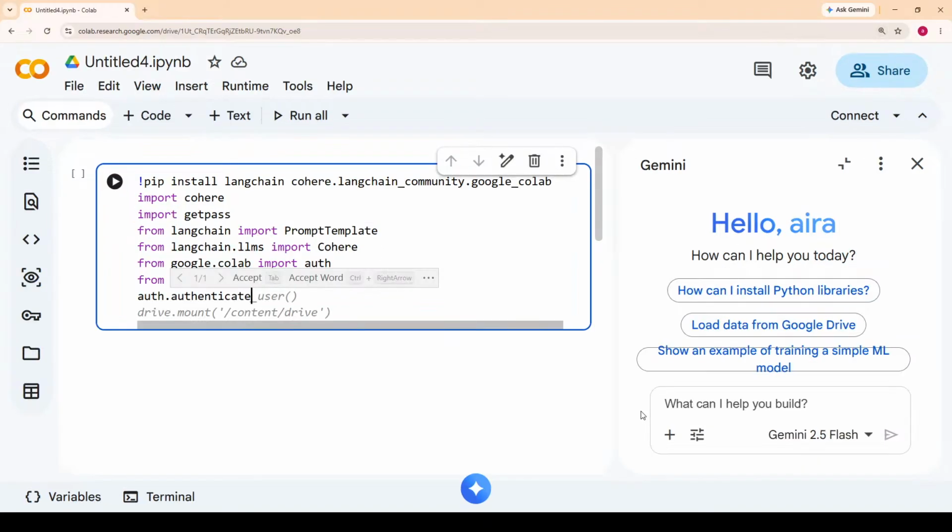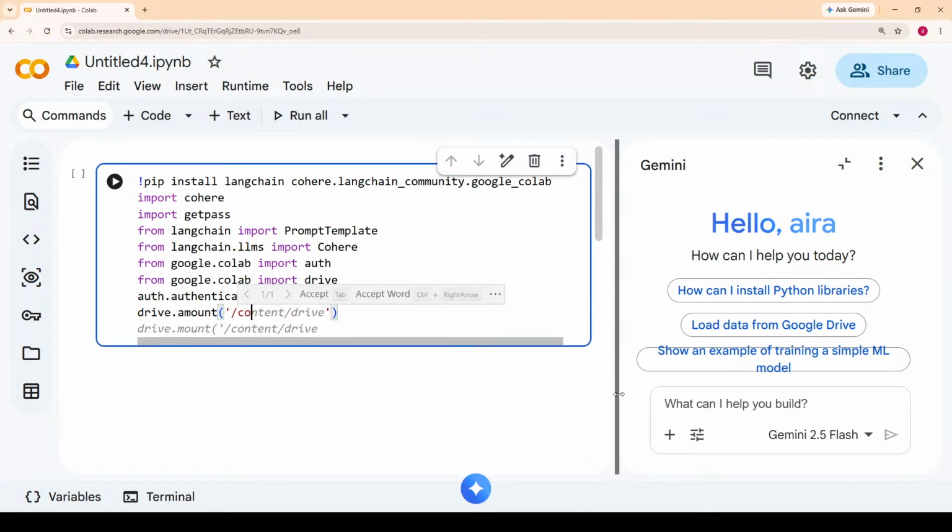I hope now it's visible, right? Authenticate the user. Then drive.mount of /content/drive. Sorry, drive.mount('/content/drive').